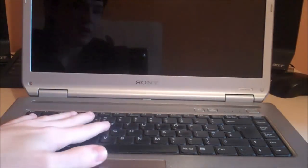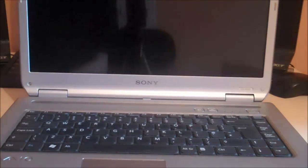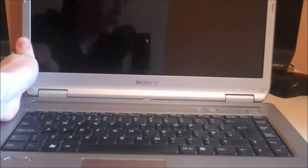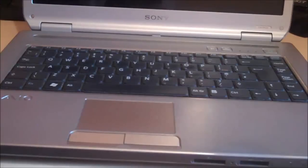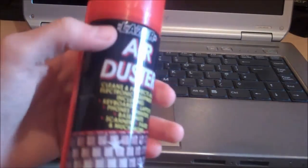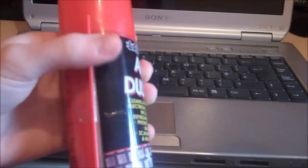What I'm going to be doing now is, I've already taken the time to clean it properly. All I need to do now is a bit of dusting, work on the keyboard, and the screen I'm going to do at a later stage. You won't be able to see the state the screen's in, but believe me, it's not very good. So now to clean the keyboard, I'm going to be using standard air duster. This is a laser air duster with the nozzle here.